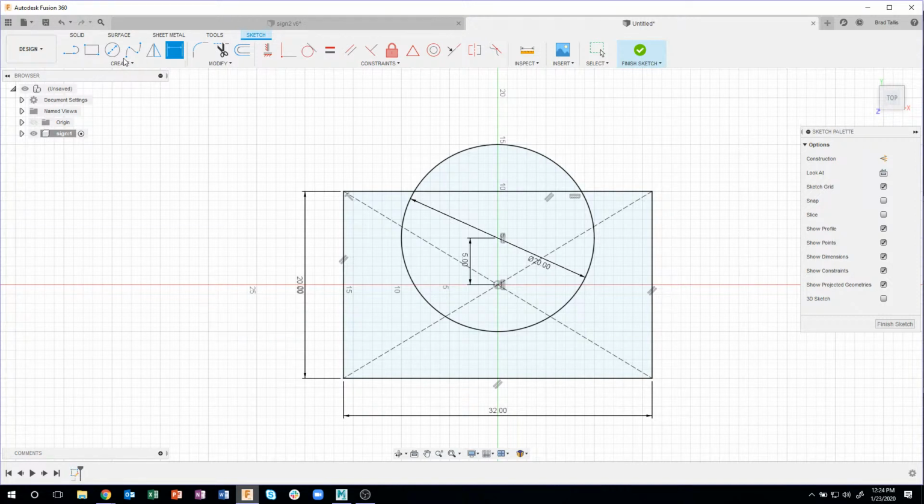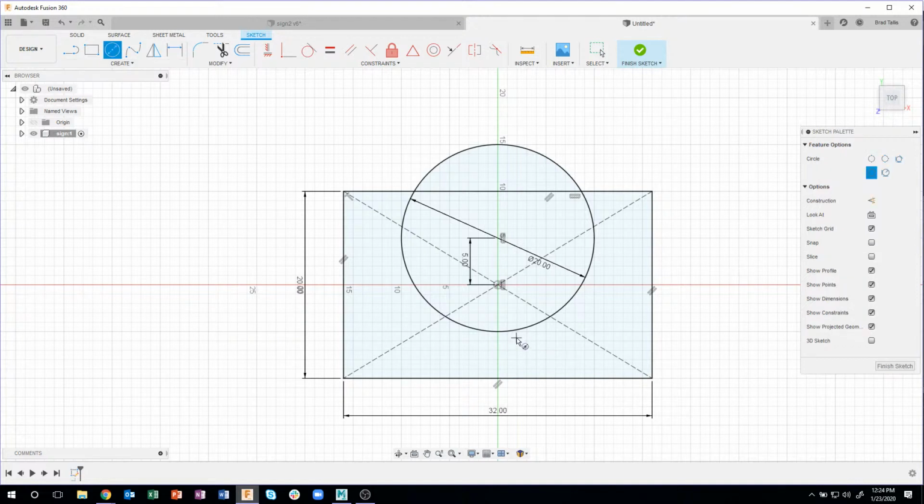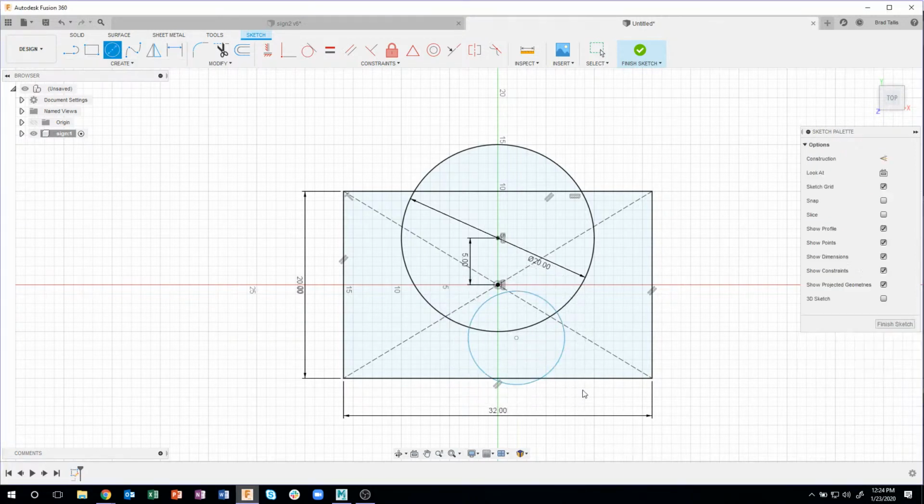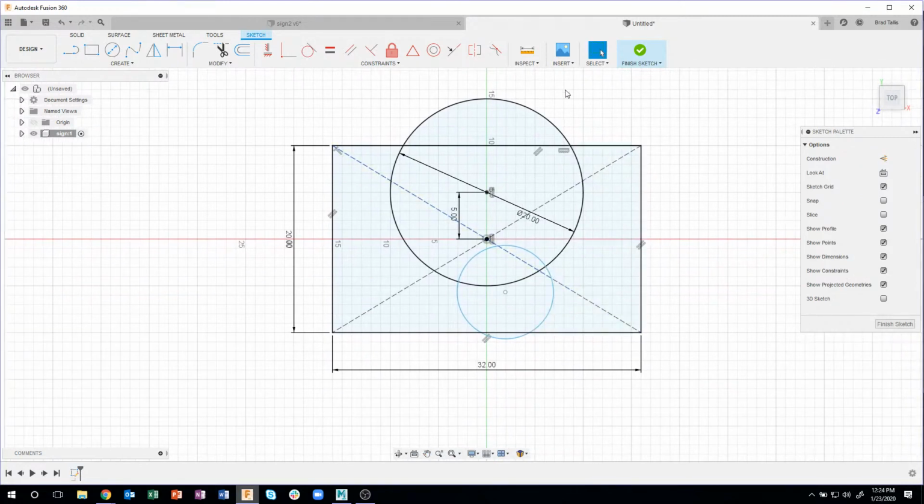It can't change. So I'm going to do the exact same thing again. I'm just going to draw a circle. And I don't care about the size this time. Okay, we're going to use constraints for this. I'll say I want them to be equal. So I'll say that circle and that circle are equal in size. Horizontal, vertical again, I'll align those guys up. And I'll throw a dimension from there to there.